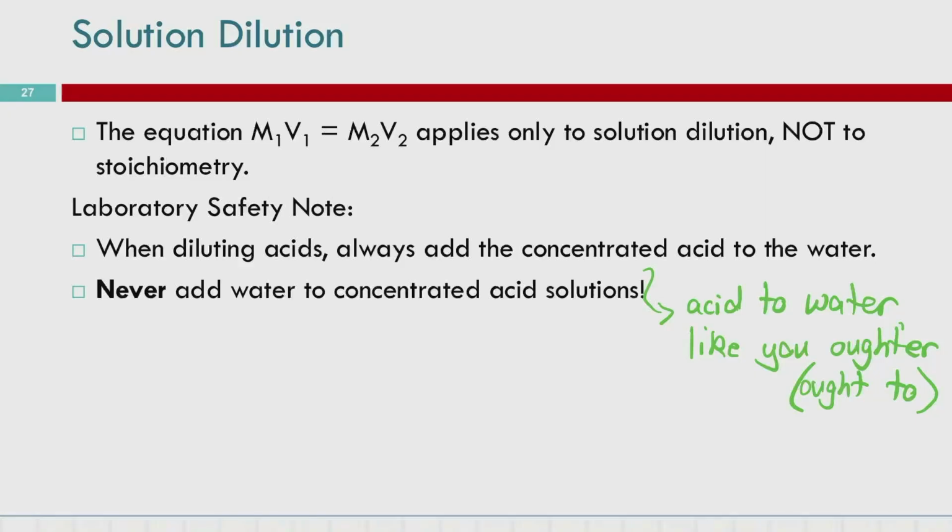And if you add water to a bunch of concentrated acid, the acid is the part that releases a lot of heat. And if it releases enough heat, then it releases acid vapors, acid gas, that you can then breathe in, and it'll condense in your lungs, and then you have acid in your lungs. And that's worse than having water in your lungs, which is how you get, like, whatever that one that starts with a T is. But acid in your lungs is especially bad, so we don't want to do that.